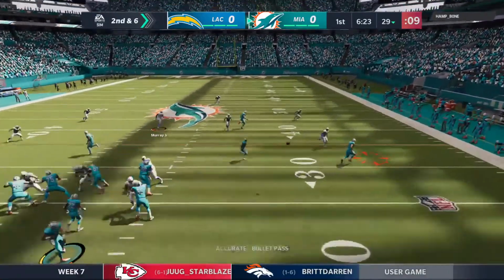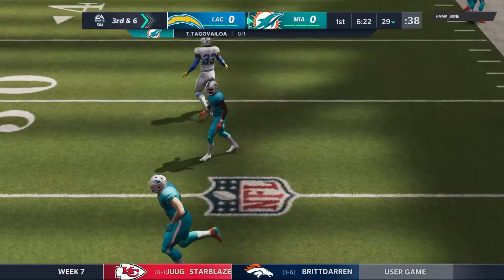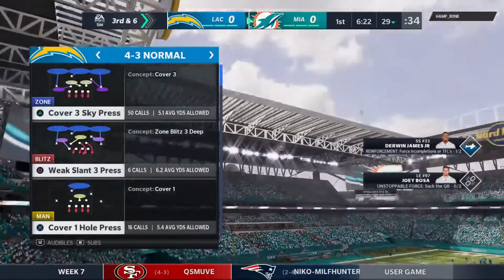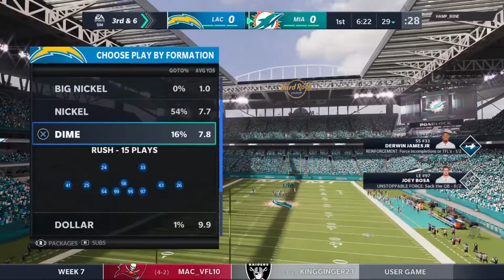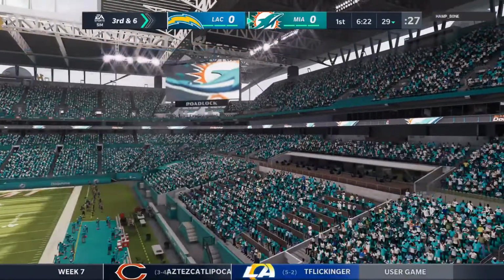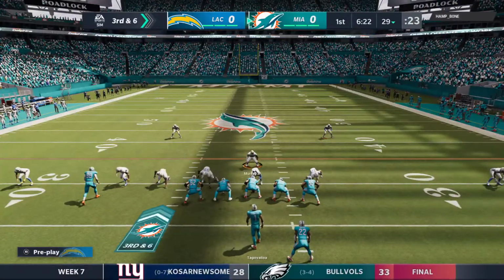On second down, Tua. And this one incomplete. Too much contact to hold on to that one, and it's third down. Brandon, we saw these defenders flying to the football in their win last week, and nothing has changed. They're still moving around quickly and forcing incompletions. This defense looking for an early stop. This is third down and 6.